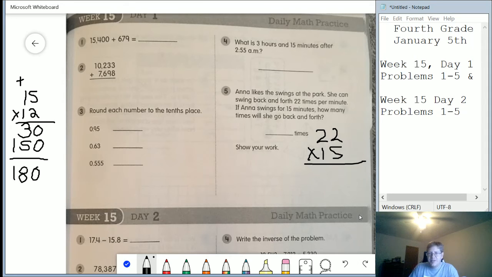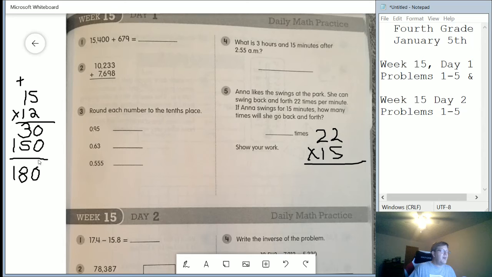Go ahead and help everybody out with that part. I would feel really bad if we read through this and then we figured out that 22 times per minute and then 15 minutes led someone to believe that they were supposed to add those numbers together. We would not be trying to do that in a fourth grade word problem. We're probably going to be doing multiplication or division of some kind. If we're doing addition, we're going to be working with numbers like this or possibly with time. So just to give you an idea what to do for that.